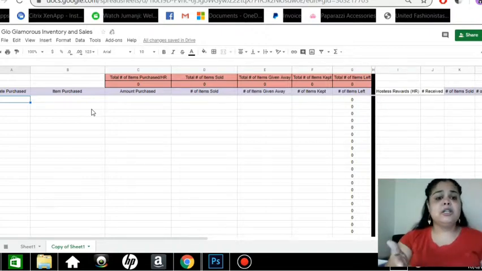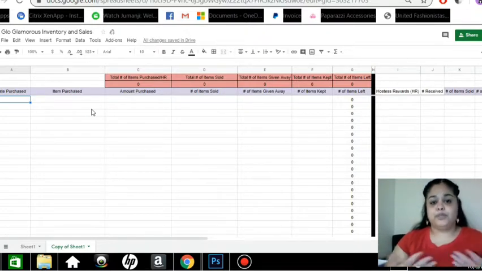Okay, so similar to Google Sheets, Google also offers other programs like Google Docs, which is like Microsoft Word. So again, if you have a Google account, you're able to access these apps, open them up, create your own sheets or your own documents and use them similar to what you would use Microsoft Word and Excel for. But this is specific for people who have Google accounts. Also, what's good about this is that these sheets or documents that you would create on Google are shareable. So you can share them with other people.